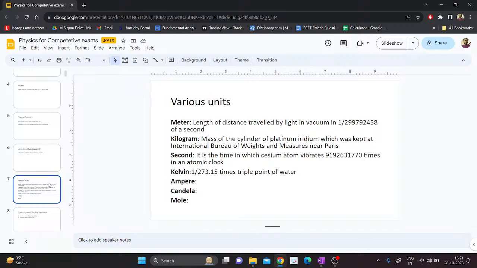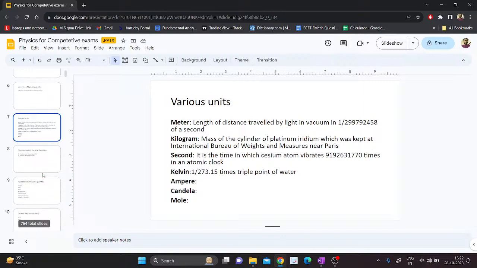You don't need to remember all of them. If you are able to remember the first three, meter, kilogram, second, that is enough, because we can expect a question from those first three terms in any of the competitive examinations we are targeting. Fine guys, but understand the logic. These units came because everybody in the globe should understand the same thing by kilogram. If you say kilogram in Hyderabad, in Vijayawada, in Delhi, everywhere the shopkeeper should understand the same. That's the requirement here. Understood guys? That's the reason why these units are standardized: meters, kilograms, second, and so on.